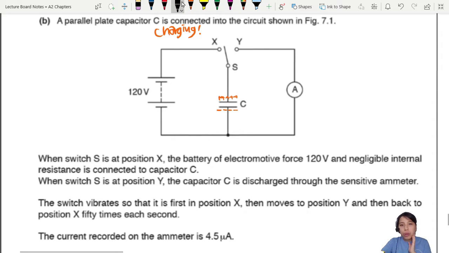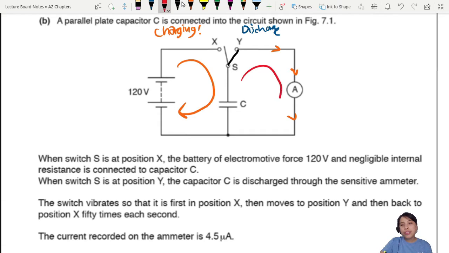But when you connect to the other switch, now you have the discharging loop. So here is discharge. What's going to happen to the charges? They're like, we've been stuck here very long, we want to be free. So all this negative will just go back here, and all the positive will move around. You will lose all the charges at the plates and discharge. In the process, there will be a current flowing through this ammeter and you can measure a certain current. That's how you know it's discharging. So remember, left side charge, right side discharge, depending on how you flip the switch.